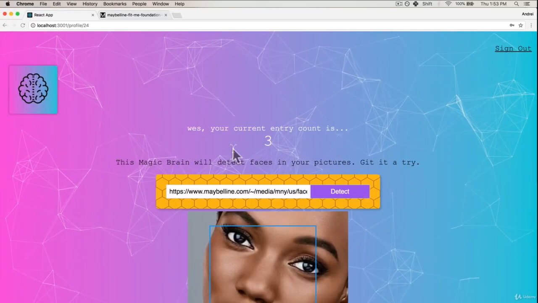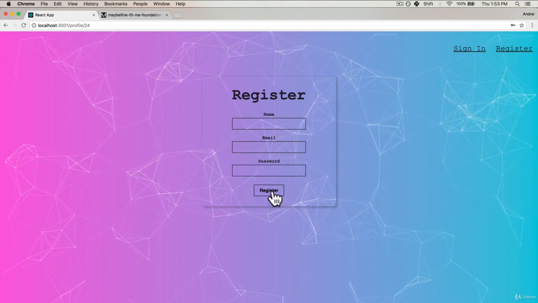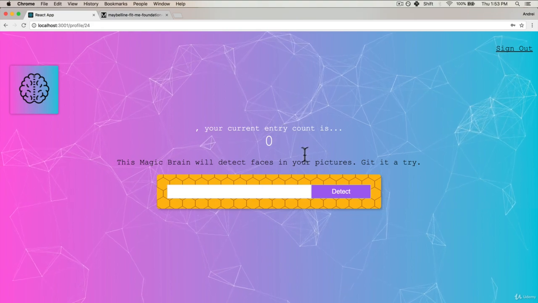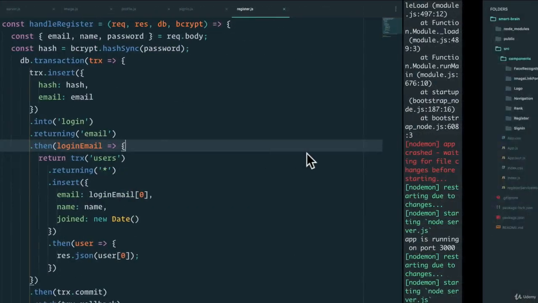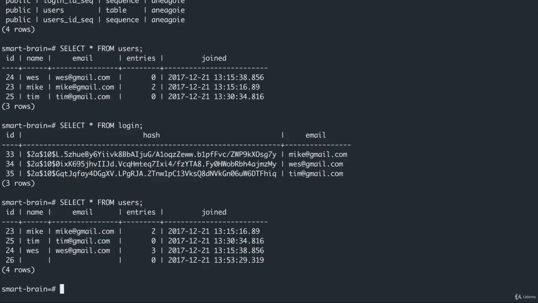Let's go to the app and show you what that means. If I leave this blank and click register, look at that. I'm entered into the app, and if I go back to the database and go to users, I see a blank user. And this isn't very harmful, but it showcases one important topic that you really want to focus on in your app, and that is validation.